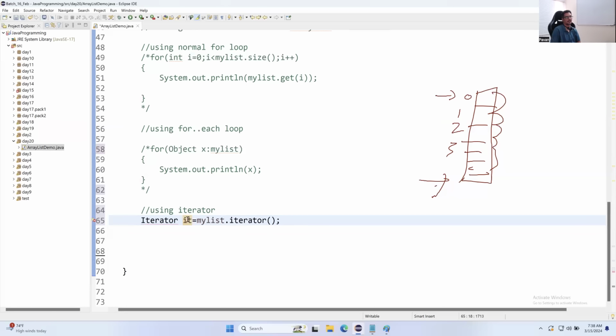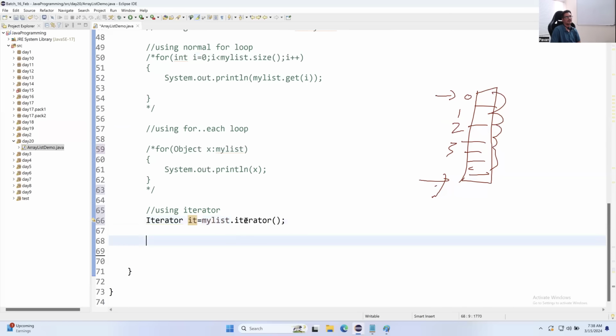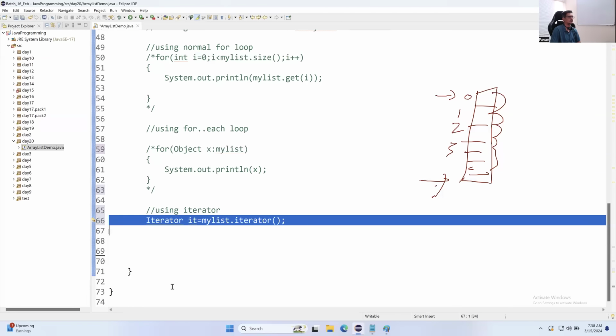This Iterator we have to import from the java.util package. There are multiple packages, so you need to carefully import only java.util. In this statement, from mylist.iterator, I have just called the iterator method, and what this method returns is an iterator type of object, so I have created this variable with Iterator.